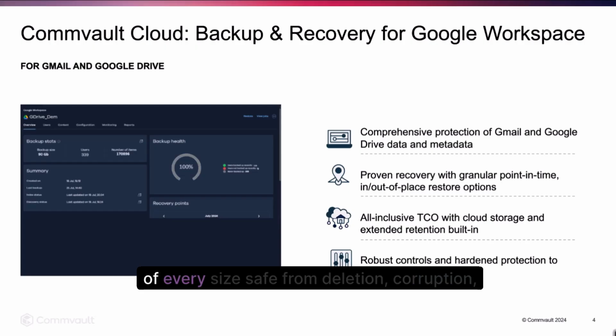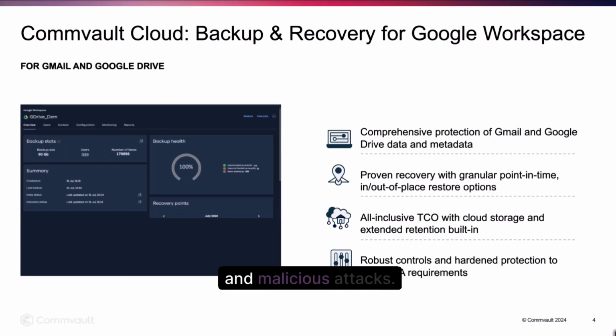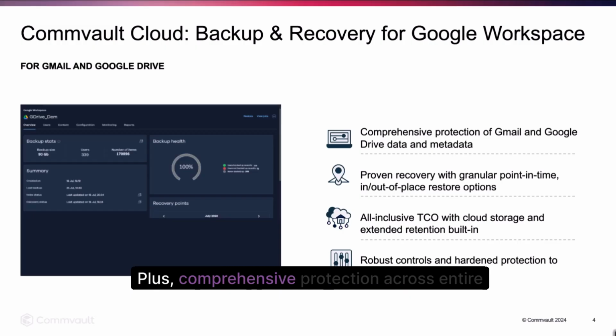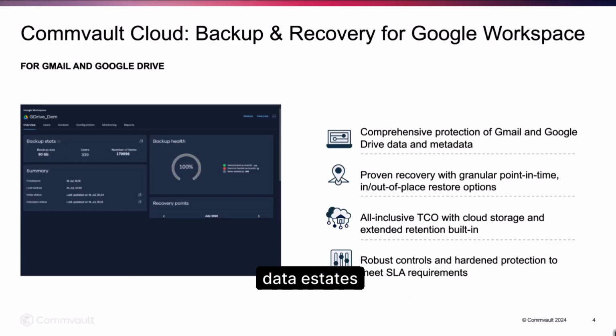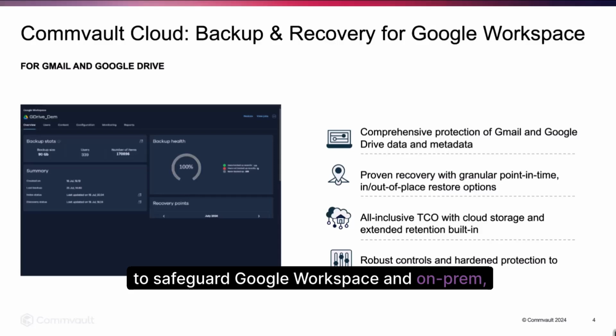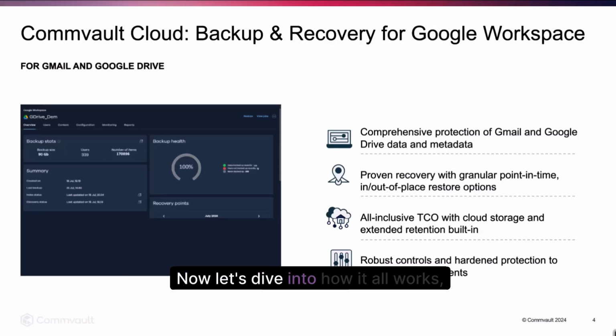Commvault Cloud Backup and Recovery for Google Workspace delivers powerful, enterprise-grade data protection with the simplicity of SaaS, proven to keep businesses of every size safe from deletion, corruption, and malicious attacks. Plus, comprehensive protection across entire data estates to safeguard Google Workspace and on-prem, cloud, and SaaS workloads from a single pane of glass. Now let's dive into how it all works, starting with the Commvault Cloud Service Catalog.